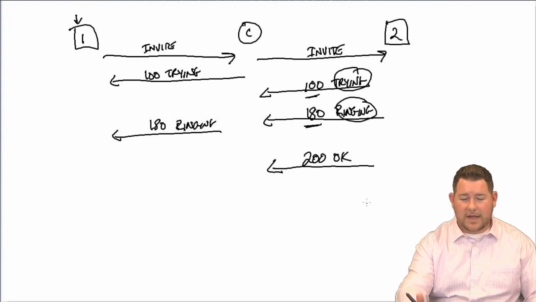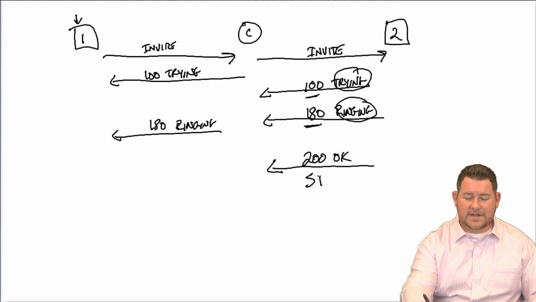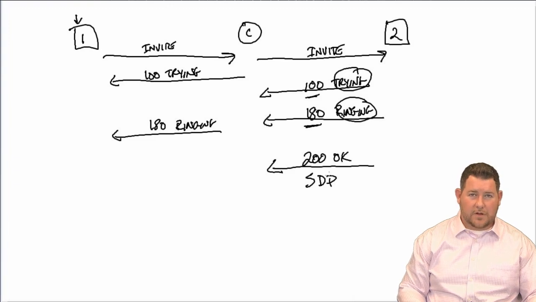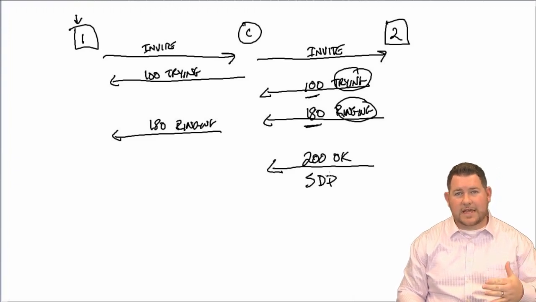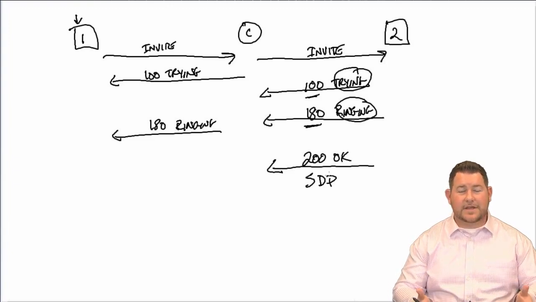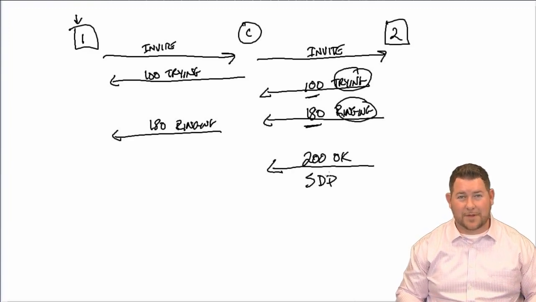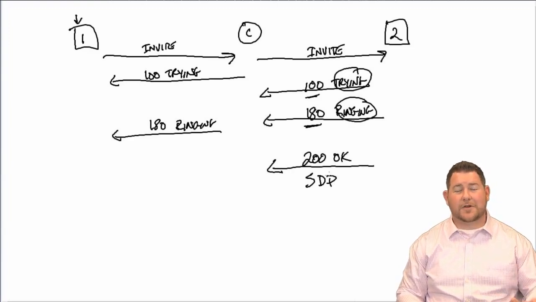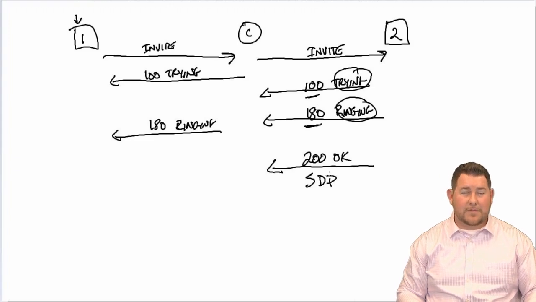And that 200 OK is going to contain an SDP. An SDP is Session Description Protocol, and that's going to describe the media capabilities of the endpoint. So when it picks up the phone, it says, I have these media capabilities to use to speak to you with. And it's going to say, I have G711, G729, iLBC, whatever other codec that it has. It may only have one codec, so it'll send only one codec to negotiate with. But it's going to send its capabilities to Cube.